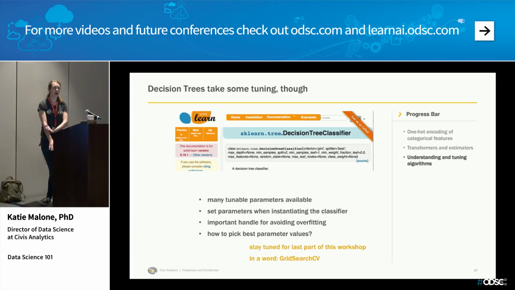But it introduces a problem, which is how do you pick the best value? Depending on how you set the hyperparameters, that can actually change the performance of the algorithm a lot. And we're going to come back to this in just a few minutes and talk through some concrete examples of what that might mean, and then some code at the end of the notebook that will move through a bunch of different hyperparameter values in a way that is actually really nice.